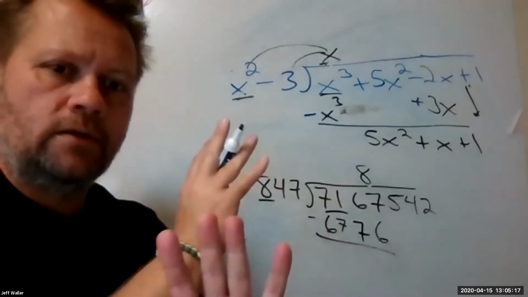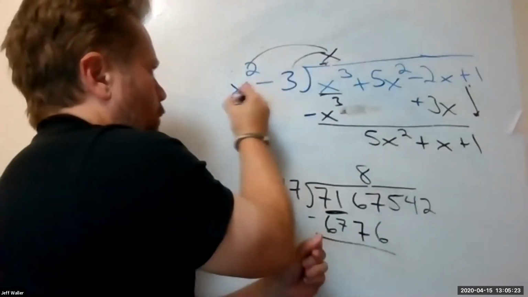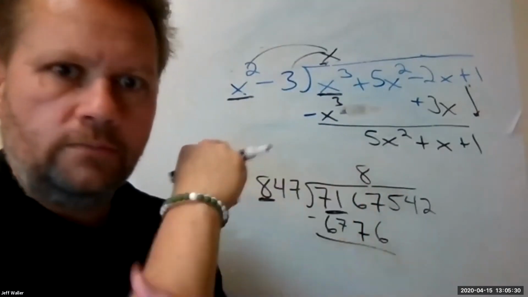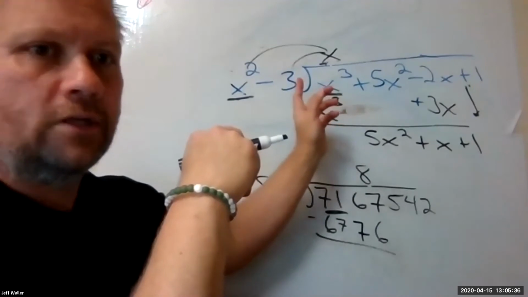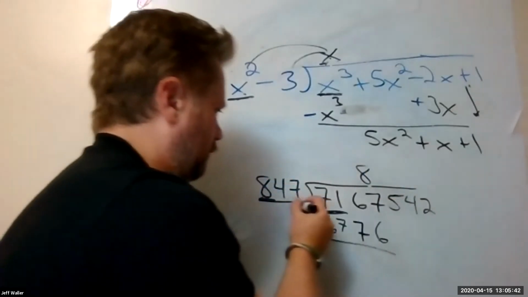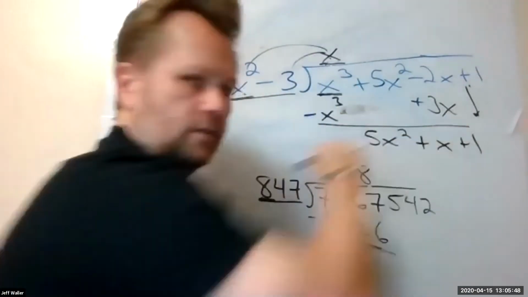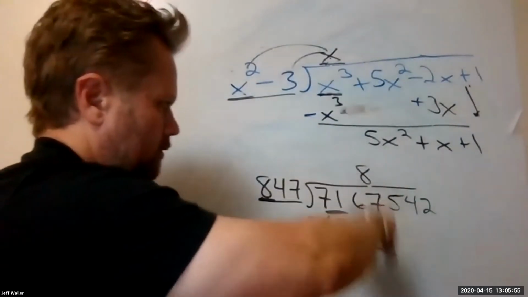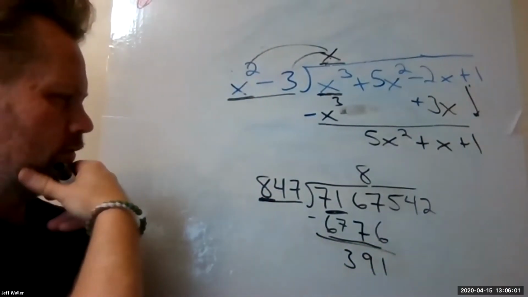All right, let me stop for a second. Isn't that exactly everything we did up here? 8 into 71. The first part's x squared times what is x cubed? 8 times what is 71? Same first steps, right? It's just a little bit cleaner. You can always make it become exactly this. Then we did 8 times 847, and we got this. Then I change the sign. Combine, so this one I would get 391, is that right? Sounds good, doesn't it? I think it's right.